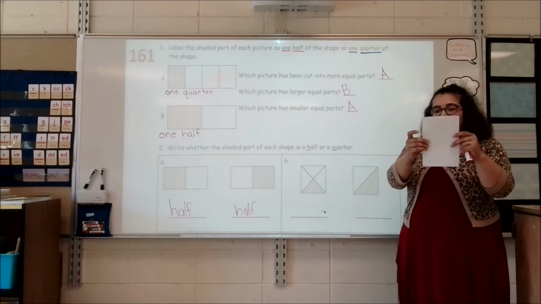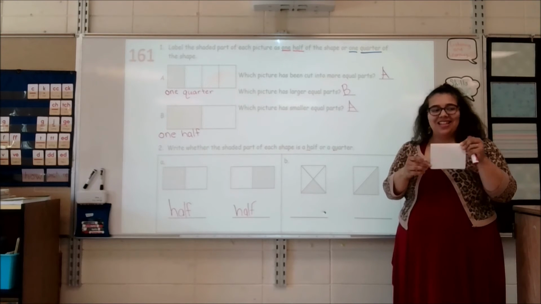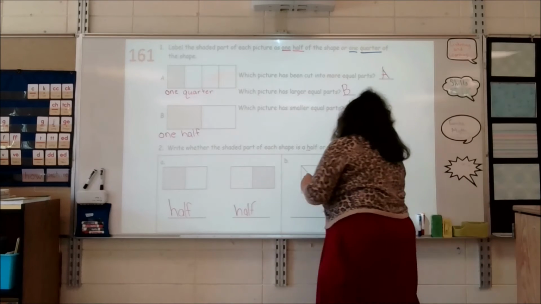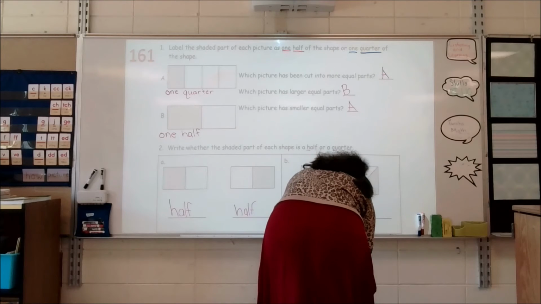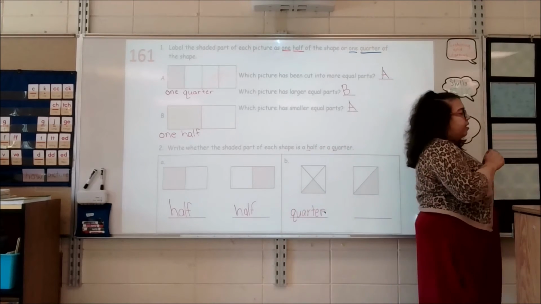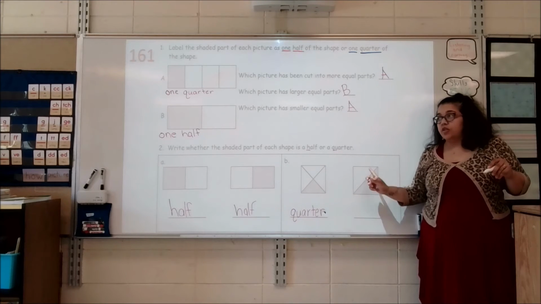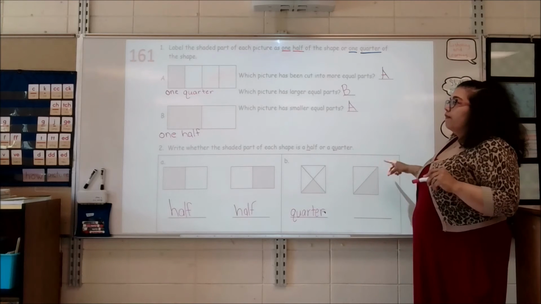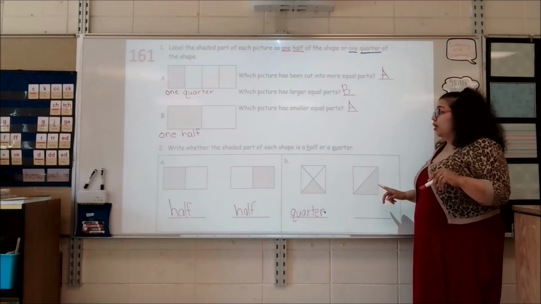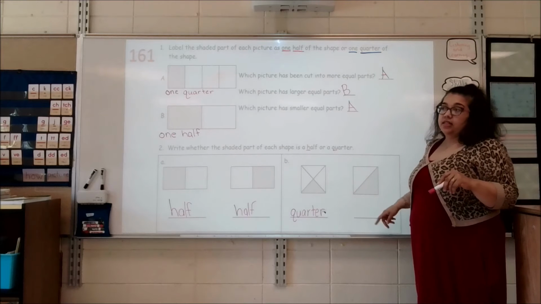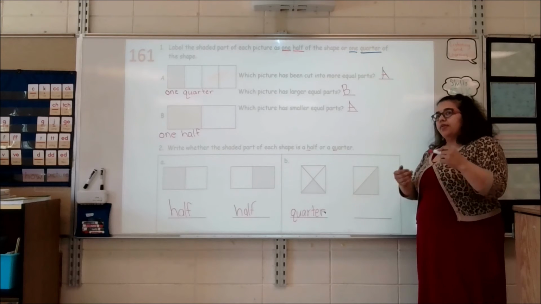Let's go back to our piece of paper. A quarter is shaded. Good. A quarter is shaded. Excellent. And on the last one here, in this square, remember these are squares, those are rectangles. The difference between squares and rectangles is that in squares, all 4 sides have to also be the same length. These 4 straight sides and these 4 square corners, also 4 same length sides. But is a half or a quarter of this square shaded?